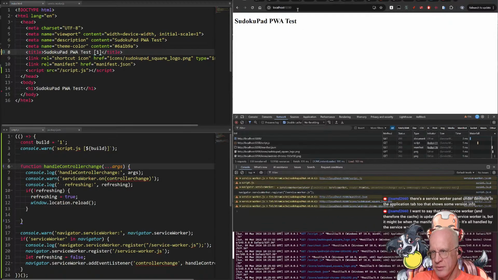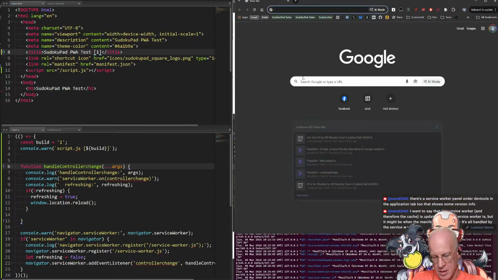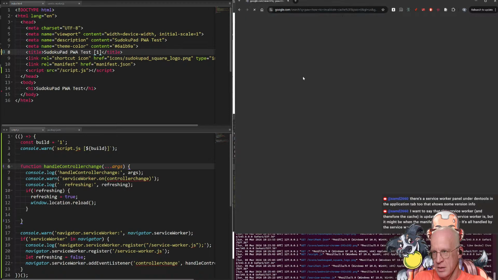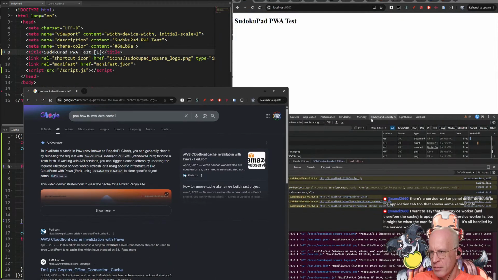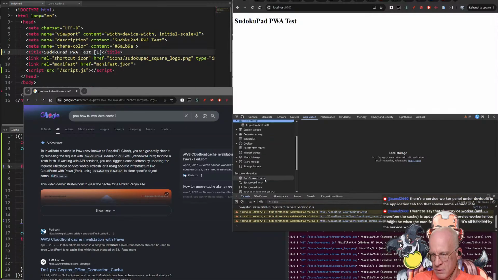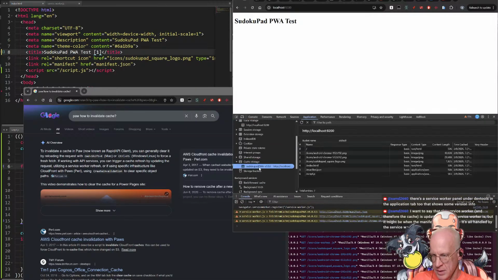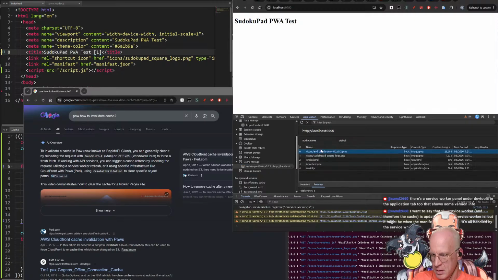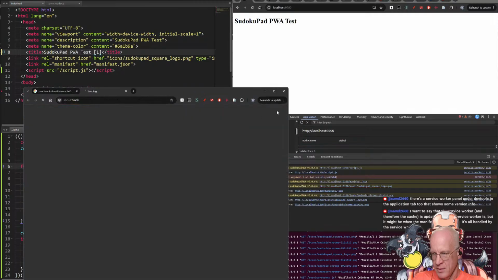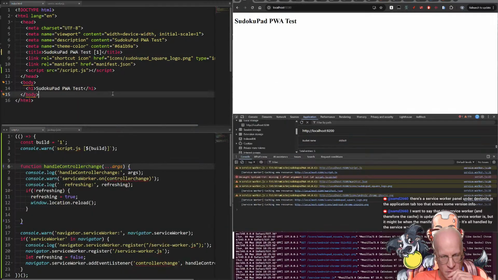Now, how do I refresh the cache? PWA, how to invalidate cache. Ah, wait, it's probably here. So there's probably cache storage here. If I do that and then refresh, missing after argument after index 22.